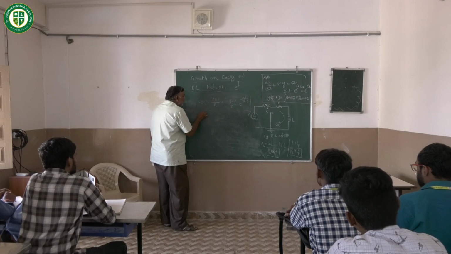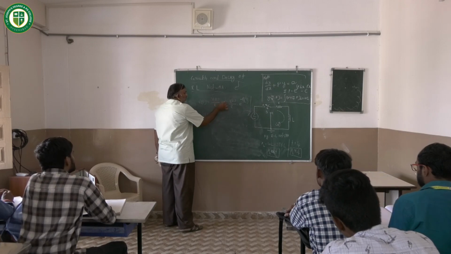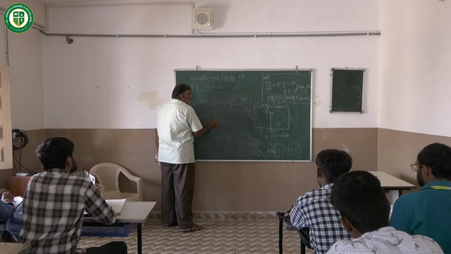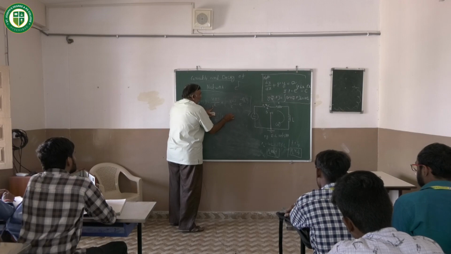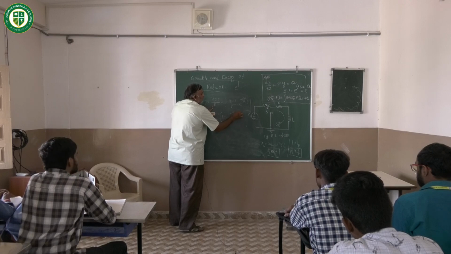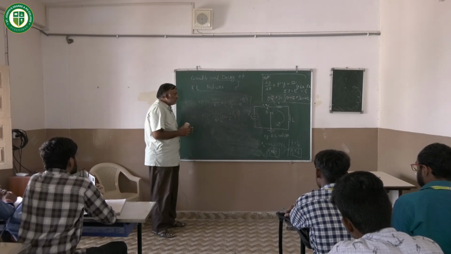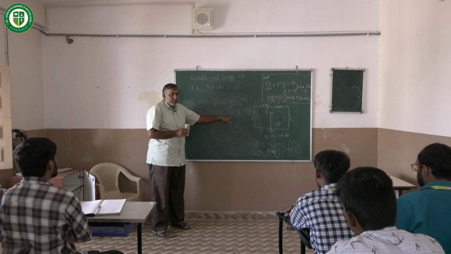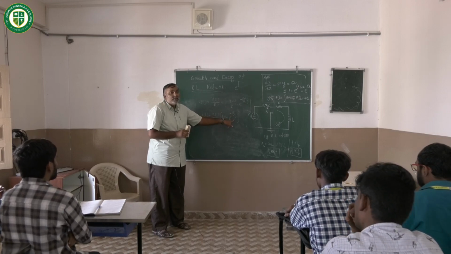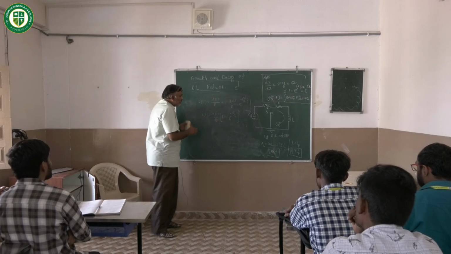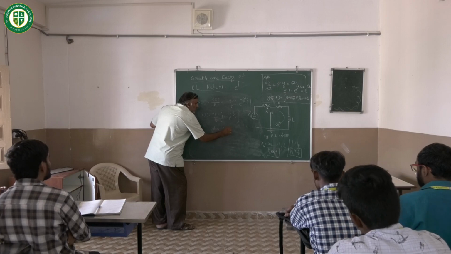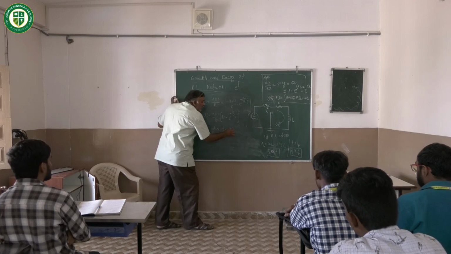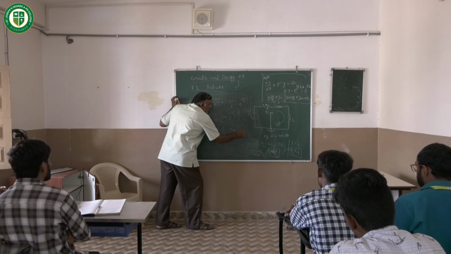Now if I simplify this expression, i of t is equal to Vi of t by R. If I take Vi of t by R common, it is 1 minus e power minus R by L into t. Now in this expression you are taking a ratio of resistance to the inductance. So this ratio is called tau. What is tau? Tau is called the time constant.